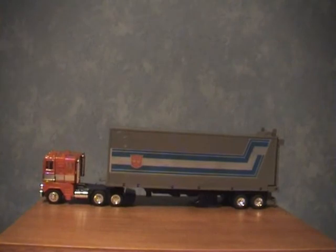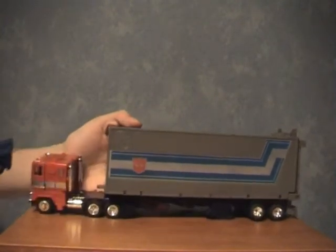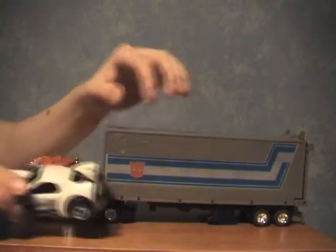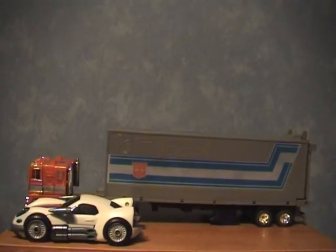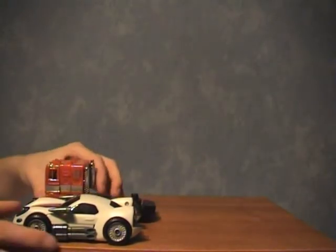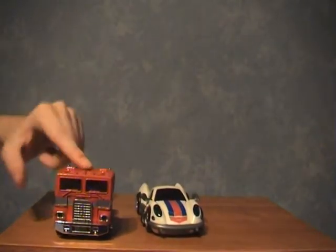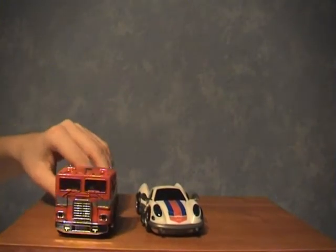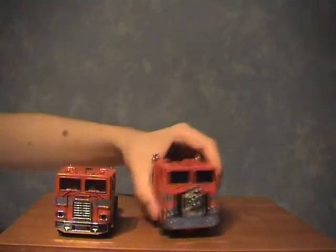I'm going to do a quick size comparison here. We have PowerMaster Prime with his trailer — he covers him almost all the way, but he's slightly taller, just by a touch. And we have here, for you Neurotransformer fans, Animated Jazz. If I take the trailer out of the way, they are pretty much the same length — obviously taller with being a truck. This Prime is probably one of the first original Transformers deluxe figures, as we call them now. He's a bit deluxe size, but he gets added on with the trailer which makes it a lot bigger figure. So PowerMaster is just slightly taller than the original G1.